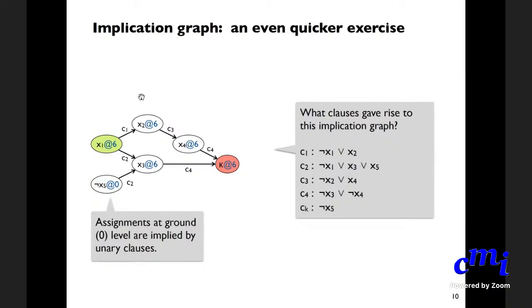If your original formula itself had some unit clauses, then they would not be the result of decisions, because BCP at level 0 itself would have kicked in. An antecedent of a node is defined as the clause that is labeled with the incoming edge. That is what is called an antecedent.